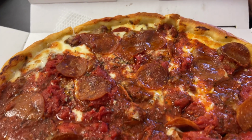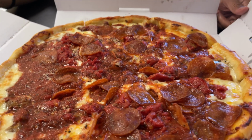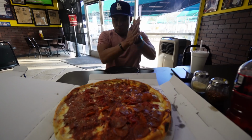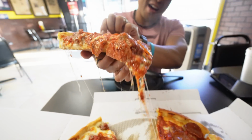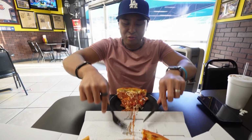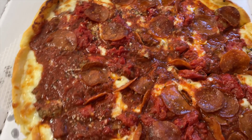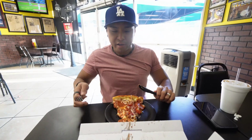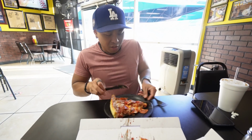Ooh, that beautiful Chicago deep dish look. Look at that. Yeah. We're gonna be full after one. Let's go. A little hot at the bottom. Look at that. Let's grab some more. I probably should have used the utensil, but when it looks that good, you just want to grab it with your hands. Oh, cool. Look, I like how they have the netting here, I guess it's meant to be just a barrier, right? I know with Chicago deep dish, you need to eat it with the fork and the knife.